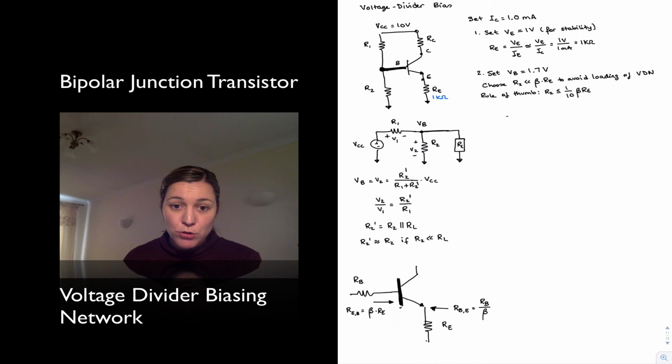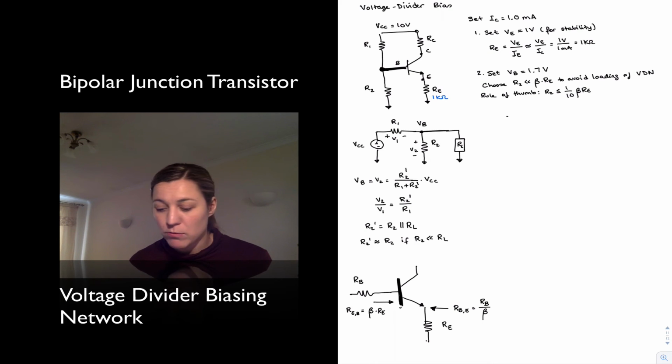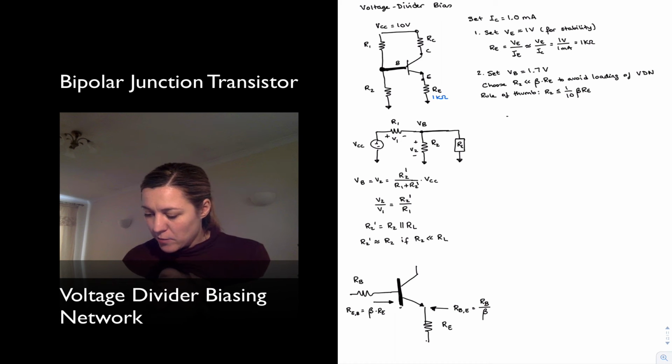We also don't want to go too low, because if we have very small resistors in our voltage divider network, then for the same voltage levels, smaller resistors will have more current through them, which means we'll be consuming more power. So we don't want to make them too small in order not to increase our power dissipation, but we don't want to make them too large in order not to have loading effects. That's another one of those trade-offs.